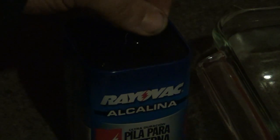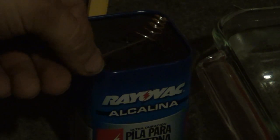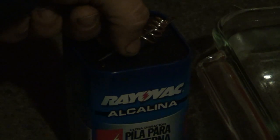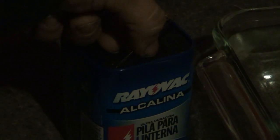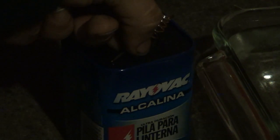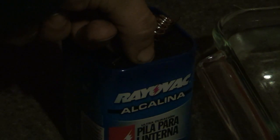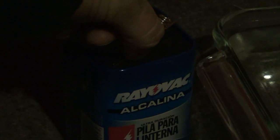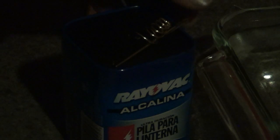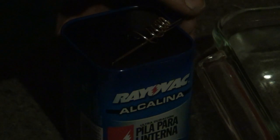I accidentally broke these connections, but it will still work. We're going to lay this inside the negative part and make connection on the positive part right at the tip of the needle. Already I can start to feel this heat up — the battery is shorting out, and that's exactly what we want. We want this to get hot enough to where I don't really want to touch it anymore. It's really hot — getting there already. I'll just let it sit here for a couple of seconds.